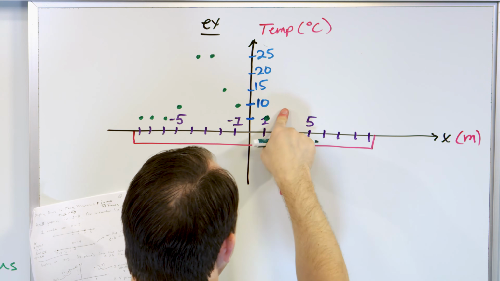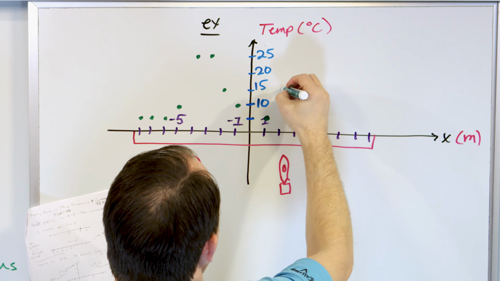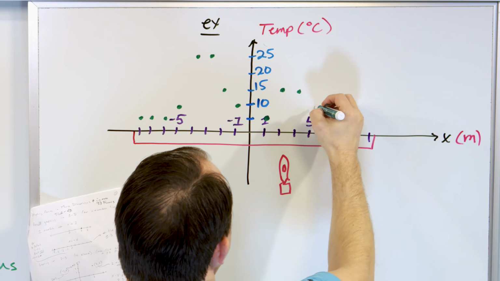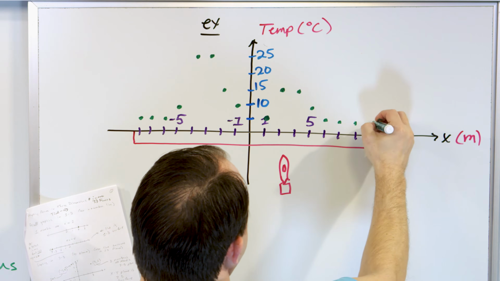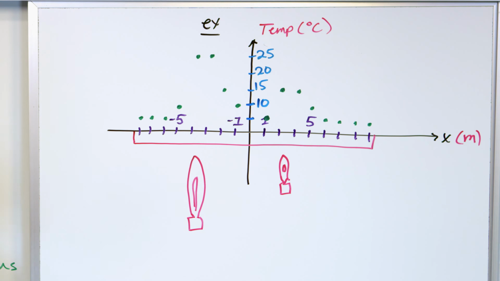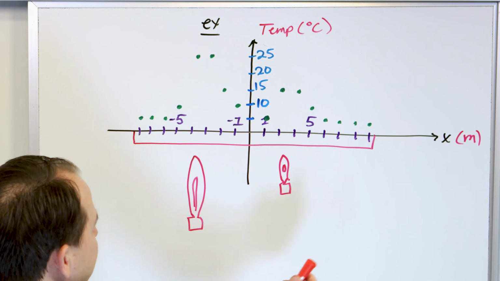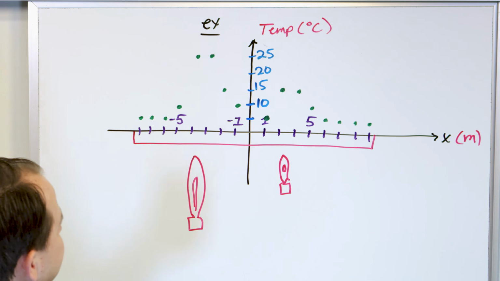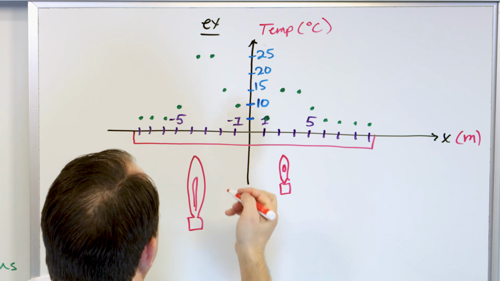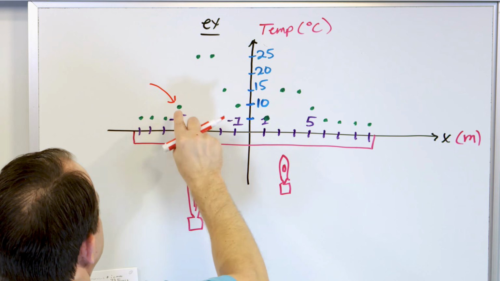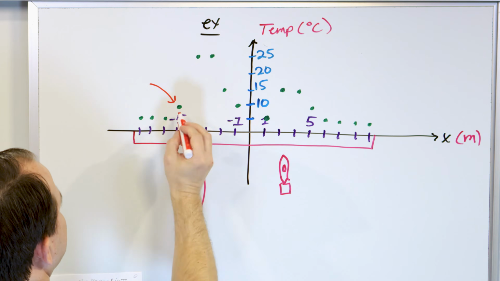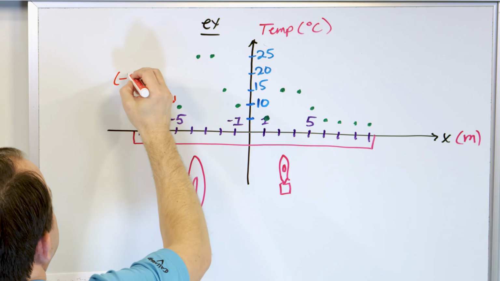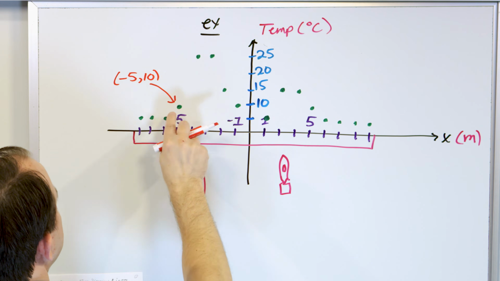Let's move this dot here. And then maybe it's back up here, and then it goes down here. And then we get far away from that flame, and we have something like this. You see, I have a bunch of dots here, right? Now I can label the XY point of every one of these dots, but I'm not going to because it's going to take forever, but we can label some of them. What would this dot be? Well, it's -5, comma, 10. So this would be -5, comma, 10 right here.